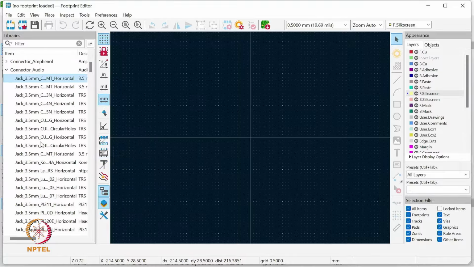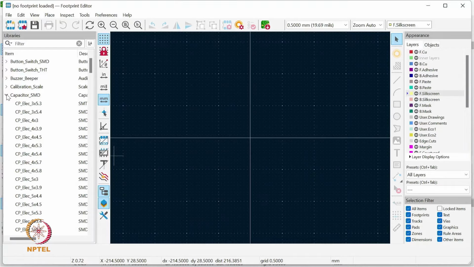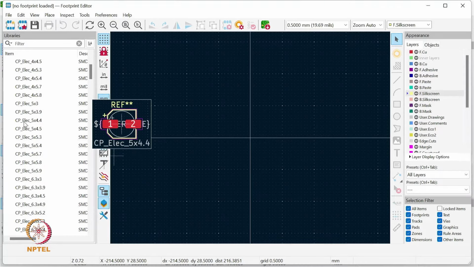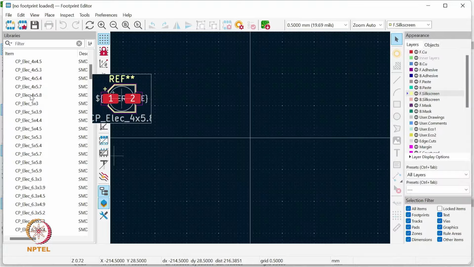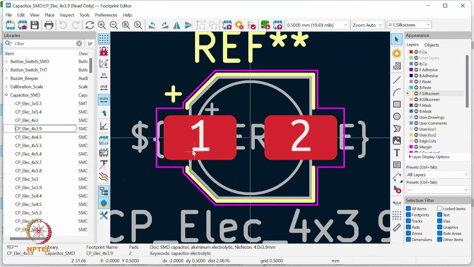For example, let's say we take an SMD capacitor. This is the capacitor. Anything we can take, we can just double click on it.